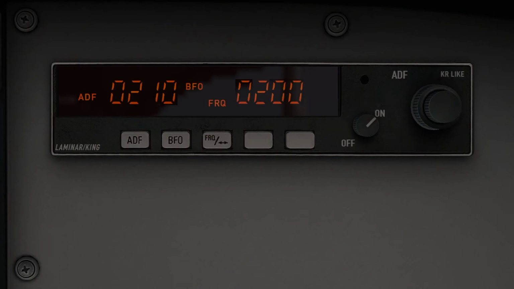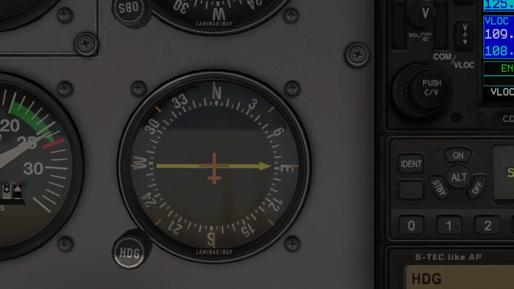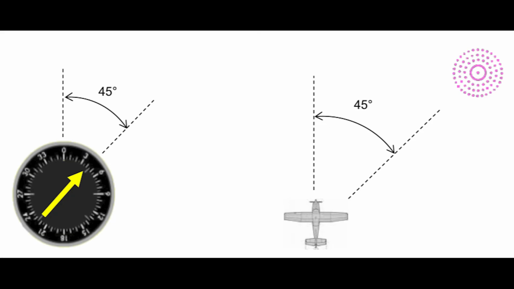The ADF, or Automatic Directional Finder, an NDB, or Non-Directional Beacon, navigation system is one of the oldest air navigation systems still in use today. It works from the simplest radio navigation concept. A ground-based radio transmitter, the NDB, sends an omnidirectional signal to an aircraft loop antenna. The result is a cockpit instrument, or the ADF, displays the aircraft position relative to an NDB station, allowing a pilot to home into a station or track a course from a station.